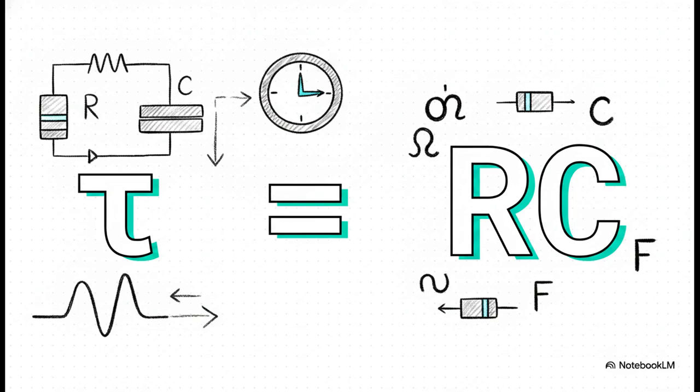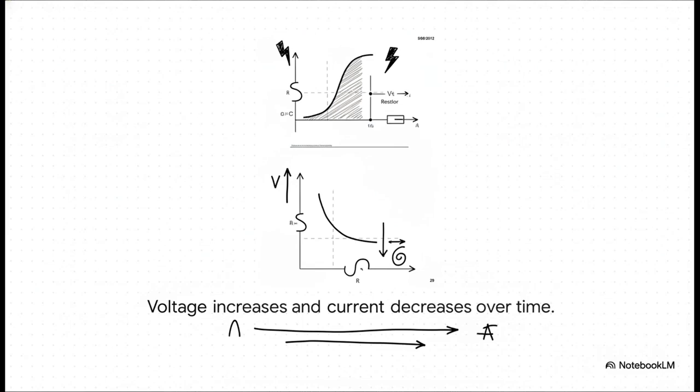This bottleneck creates a really predictable, measurable delay, which we call the time constant. We represent it with the Greek letter tau, and mathematically, it's beautifully simple. The time constant is literally just the resistance in ohms multiplied by the capacitance in farads. Because of that time constant, the circuit's behavior over time traces a curve, not a straight line. The voltage across the capacitor slowly builds up in this smooth exponential curve. Meanwhile, the current starts at its absolute maximum and then gradually chokes itself off to zero. Eventually, it stops entirely once the capacitor is completely full and just blocks any more flow.